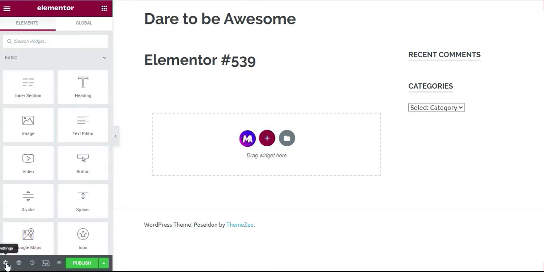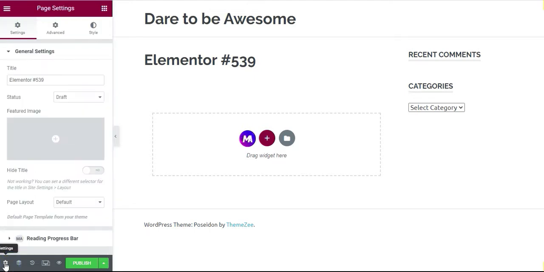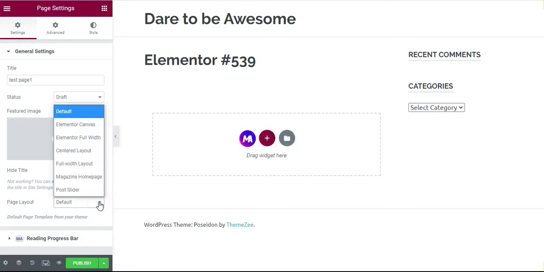First of all, you will click on this cog icon. You will go to the settings button. Okay, let's give it a name for this. Let's say I'll put test page one, just testing it out, right? So we'll hide this title. And this is one thing to remember if you are using Elementor and you want to build a single page layout and do not want any distraction, like as you can see, there's a sidebar here, right? You don't want all this, because for a lead capture page you definitely don't need that.